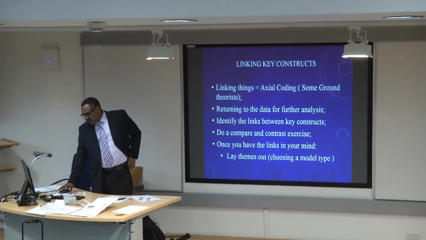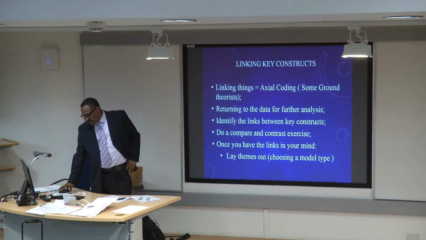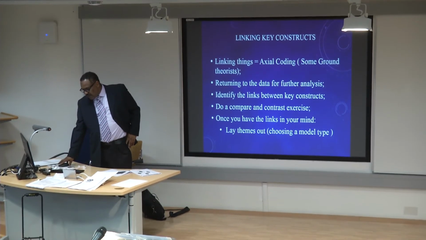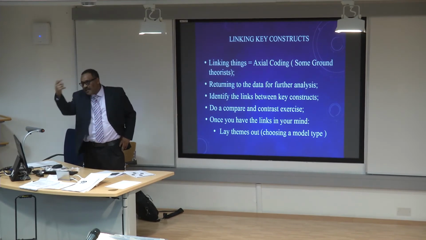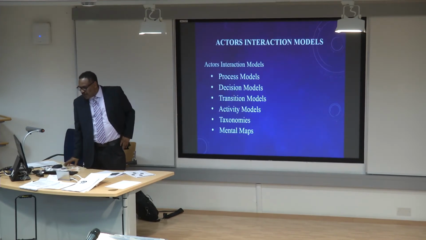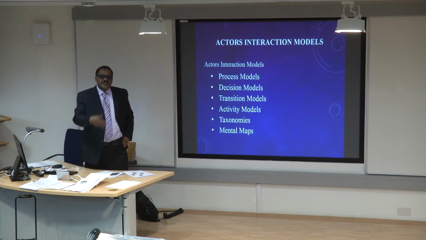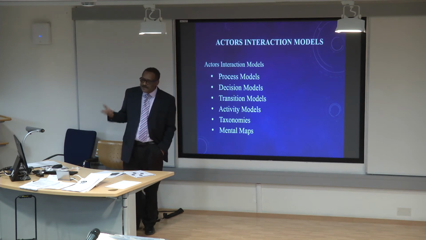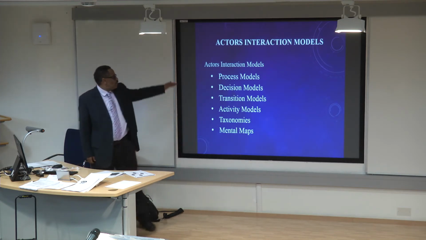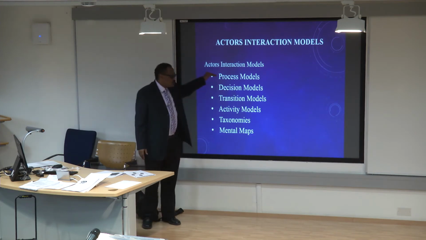Identify the links between key constructs. Do a compare and contrast exercise. Once you have the links in your mind, lay themes out, choosing a model type. When I see, at that time I can use my model type. So, as I explained for you, there are different actor interaction models. Why do they call them actors? Because in qualitative research, we always talk about meanings, and so what do we have? Actor interaction models.